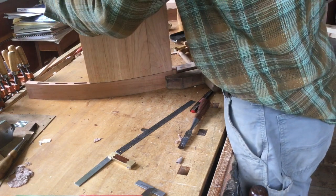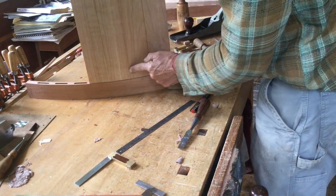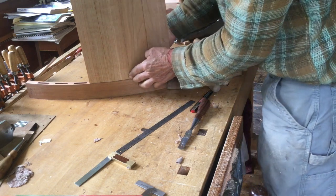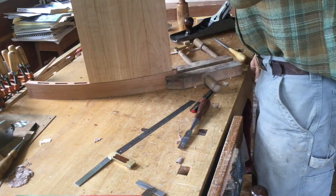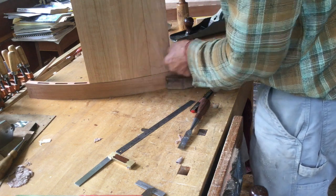So one of the things I'm discovering right away when I'm doing this, and I saw this in the mock-up, is these aren't lining up perfectly. So I'll take a plane shaving or 2 off of this till they line up perfectly, and then I'll start to shape them to each other. They're lining up nicely with the tangent of the breadboard ends, but they're not aligning perfectly with each other. It's interesting, it's the same error on every single one of them.